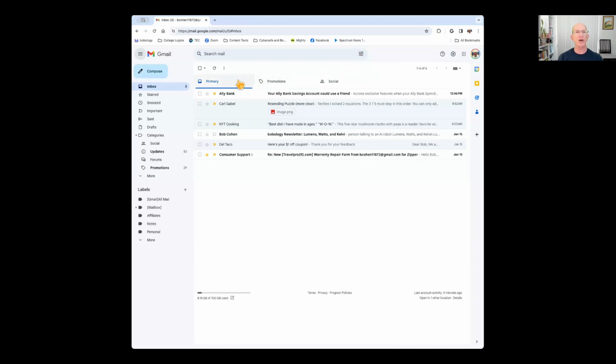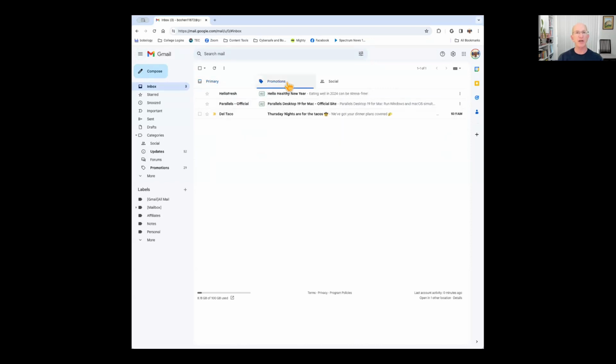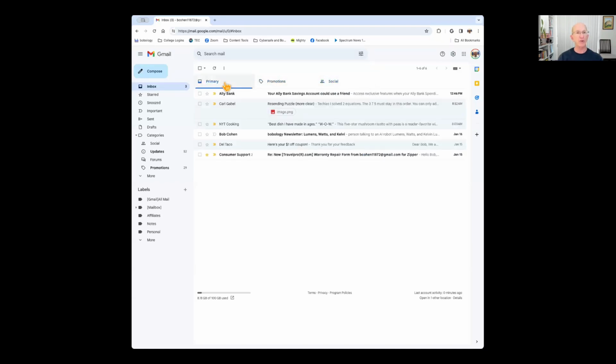And you can see that there are 3 tabs here. What these are called are tabs. There's a primary tab, a promotions tab, and a social tab. Now, Google organizes and applies certain labels automatically. They apply the inbox, that's a label, automatically. So anything that is in your inbox will have an inbox label. It'll show you whether it's read or not based on being in bold or not bolded. If it's unread, it's bolded.